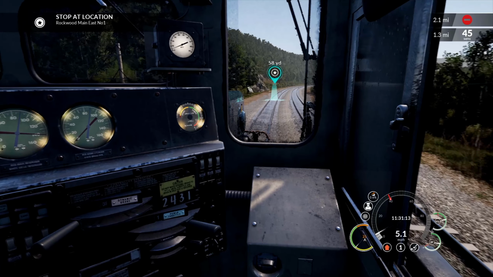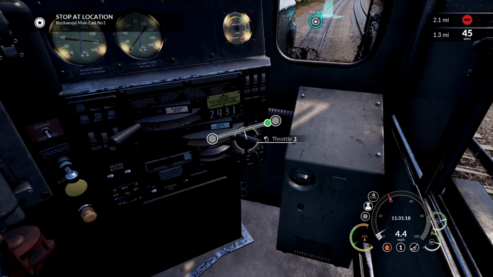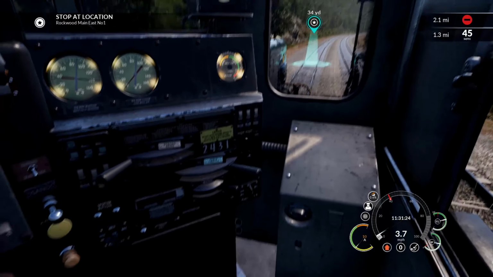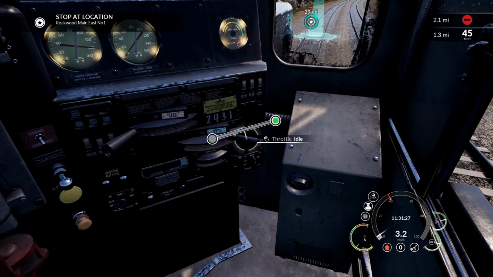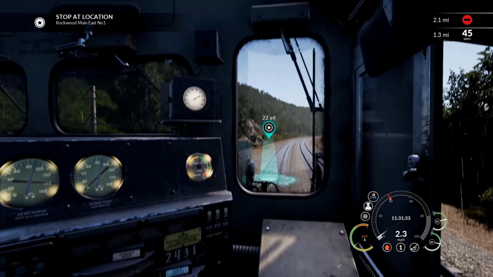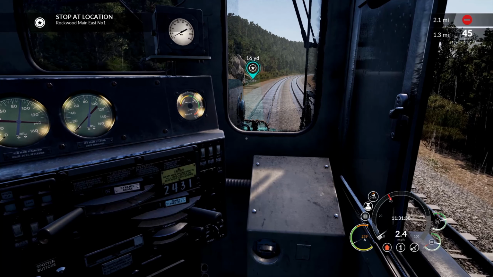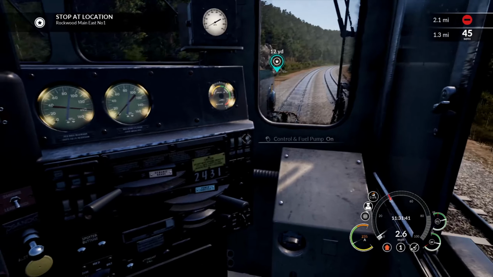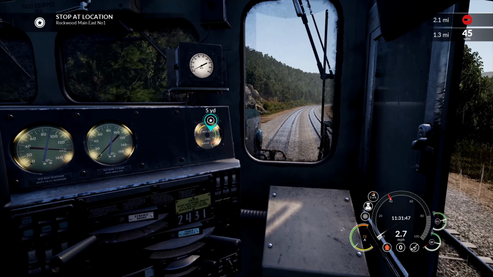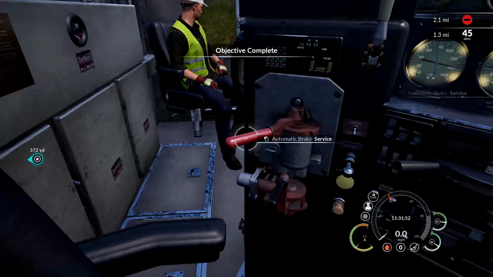Just give it a little bit more throttle. And we will roll into here, hopefully, without slowing down too much. It's a little bit more power, a little bit more arm power there. We're limping in at 2.4 miles an hour, which should be okay, I think. Okay, throttle to idle. And we'll put our brake into service.